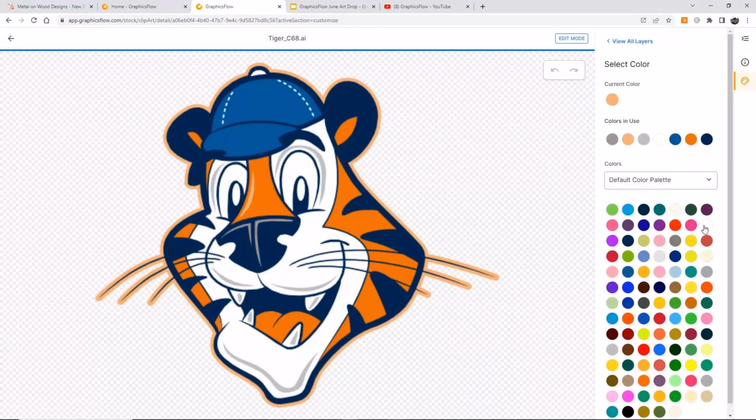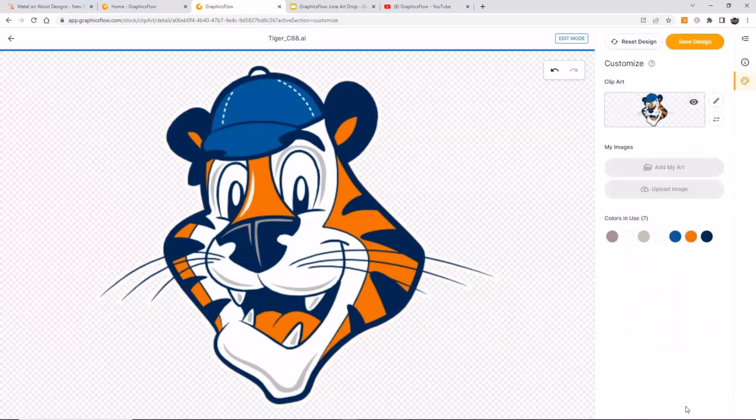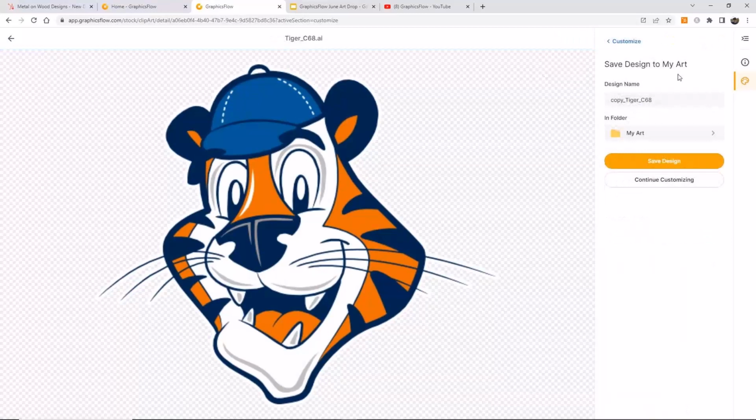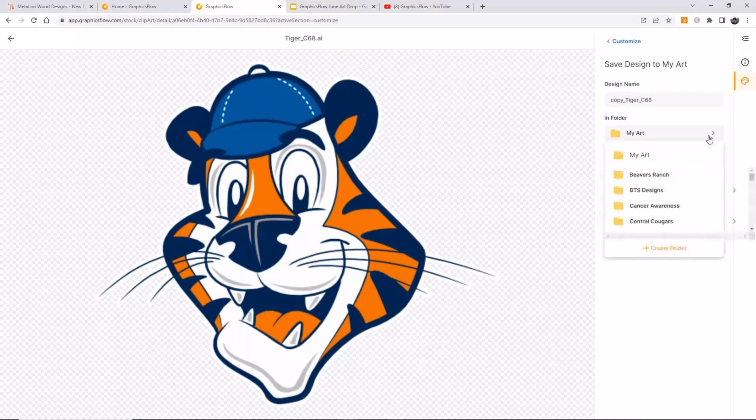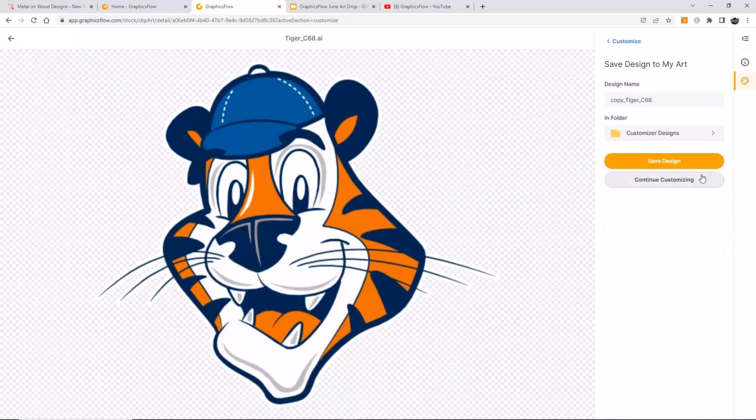So how cool is that? Being able to actually make adjustments to the color of the clip art before you even download it. And I think that's a really nice kind of a touch to the software, and something that I personally found to be real handy, especially if you're trying to reduce the number of colors in the clip art.